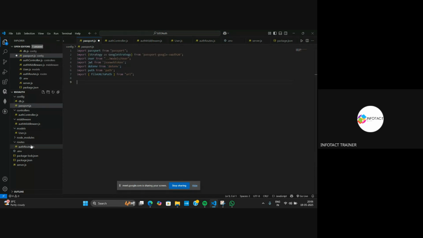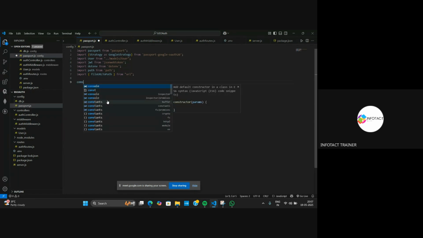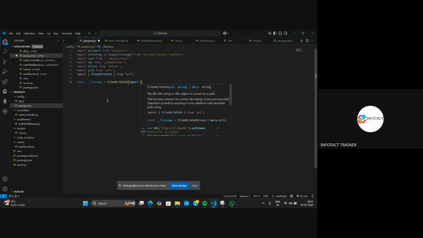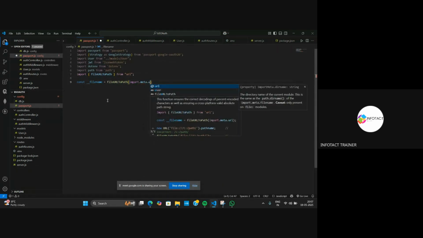After that, you can see that we have a .env file inside our root folder, isn't it? But in the previous class, we made a backend file, inside which we have stored this .env file. So in order to access the data present inside our .env file, we can write it this way: const filename is equal to fileURLToPath, and inside this I will pass import.meta.url.